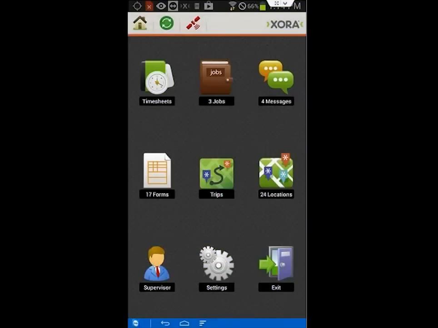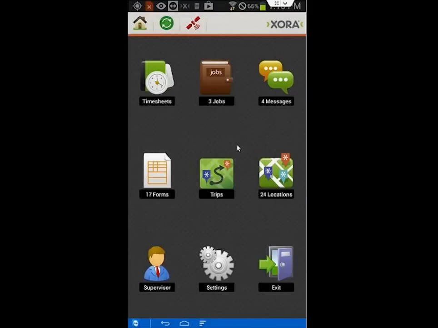The main thing you'll notice is that there's a new icon, the trips icon, and this is what, again, the mobile worker will use primarily for recording their trips. And the idea, the metaphor, is pretty straightforward. It's a trip. And just like you can start a shift and end a shift, today with the new mileage manager, you can start trips and end trips. Let me show you what that looks like.